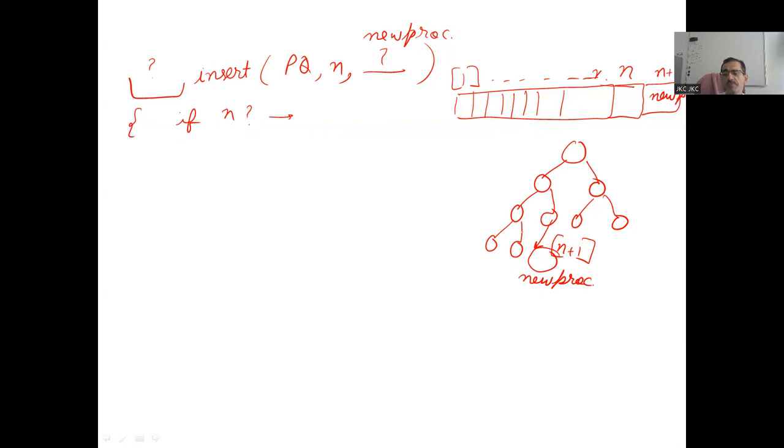This will not disturb the others, but depending on its priority, let's say it is 15, above could be priority, maybe 10, maybe 20 also. But if it is 10, the property might have been violated. So I'll say the priority is here 10, and the connections are like this. In that case, there will be some change needed.